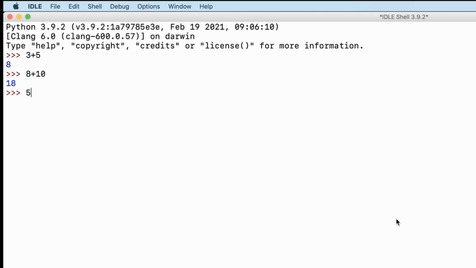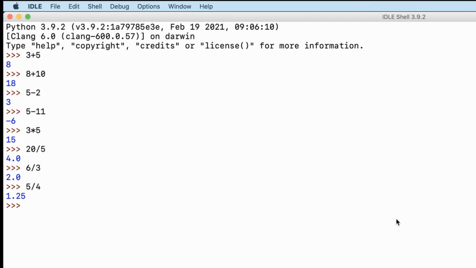But what about subtraction? 5 minus 2. Wonderful. What about 5 minus 11? Negative 6. Okay, can it do multiplication? 3 * 5. So 3 * 5, when you use a star, that stands for times, you get 15. Great. How about division? 20 divided by 5. 4. Great. How about 6 divided by 3? Perfect. Can it give us 5 divided by 4? Yes, 1.25. So you see it's a full, simple calculator.